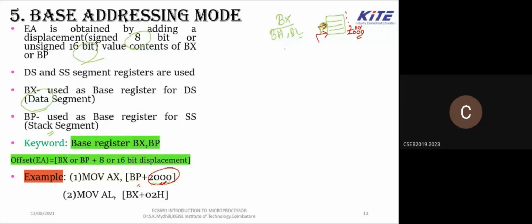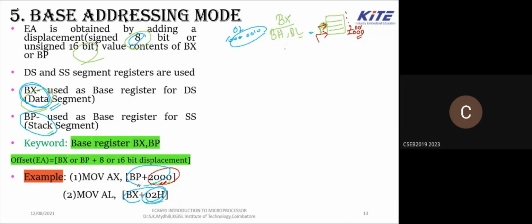Please look at the next example. MOV AL, [BX + 02H]. What does this indicate? It is nothing but an 8-bit register content. So 02 is specified as 00000010, which is 8-bit data. You can see here it is a register which is used with the data segment. If BX is used, it is combined with data. So BX goes along with data; if BP, it is with the stack. Stack means you could list out coins arranged in a stack order. Very clear?